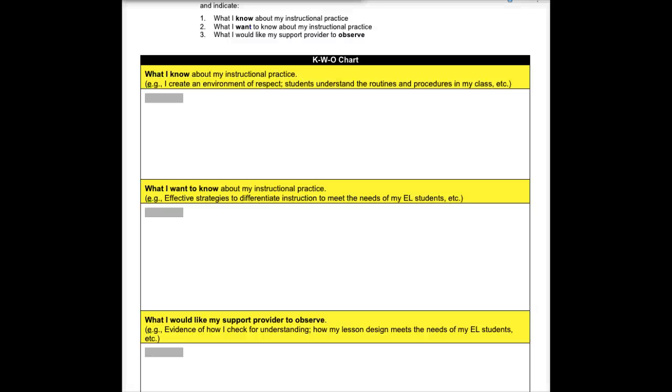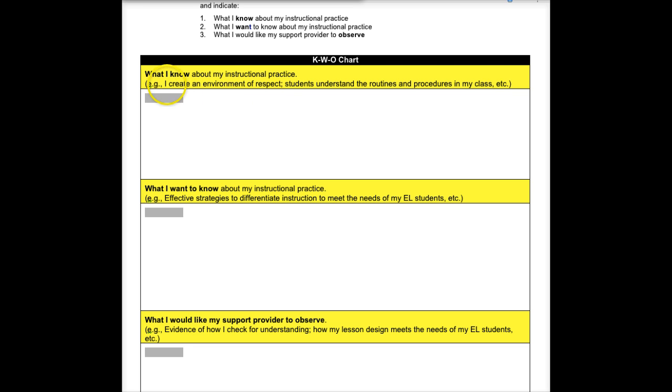So what does that mean? It can be bulleted, it can be narrative. We really don't want to see jargon here because we aren't sure that we're all talking about the same thing. If they say, I know that I scaffold, I'm not sure that we really know what the participating teacher is referring to. We're hoping that our support providers have allowed our participating teachers to branch out from that so that on this document we're really getting an idea of what the participating teacher really believes occurs in their classroom.